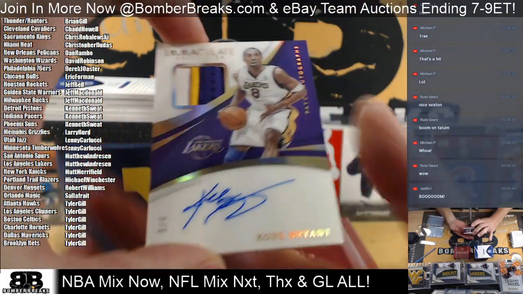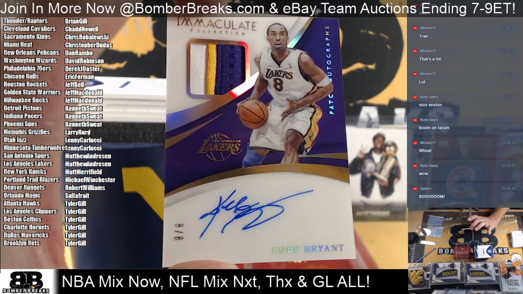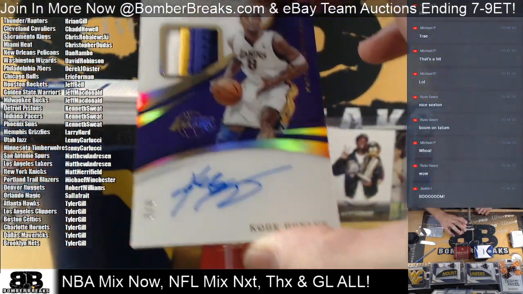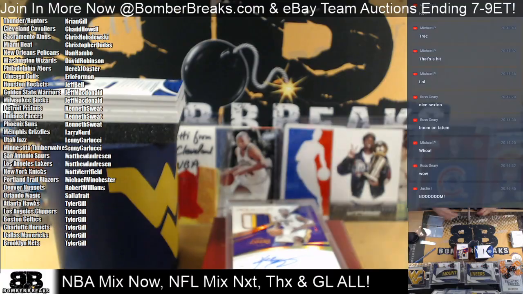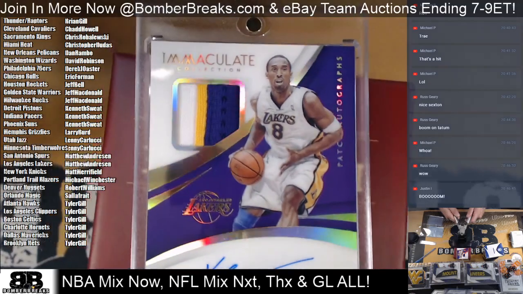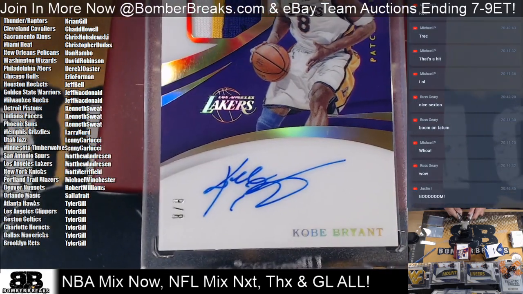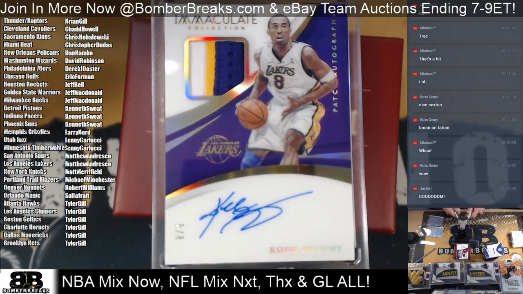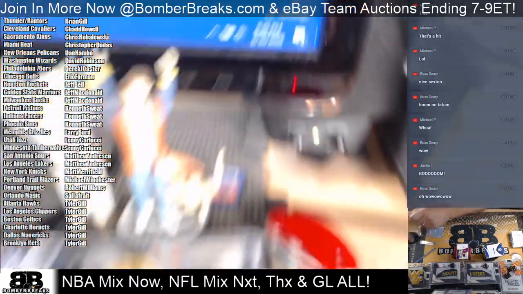There it is. Oh my gosh. This card is huge. 8 of 8, guys. Jersey number times 2. Oh my gosh. That's incredible, guys. This is an unforgettable card. 8 of 8. Kobe Bryant wearing the number 8 jersey. Patch autographs from 17-18 Immaculate Live Autograph. At 8:48 on 8/30/2020. There's a lot of 8s going on.